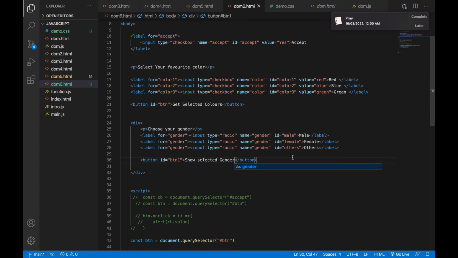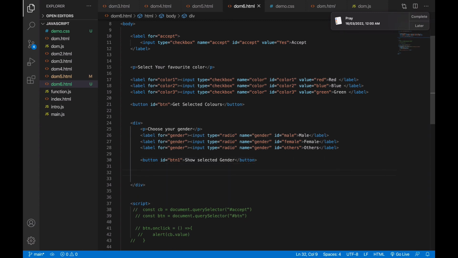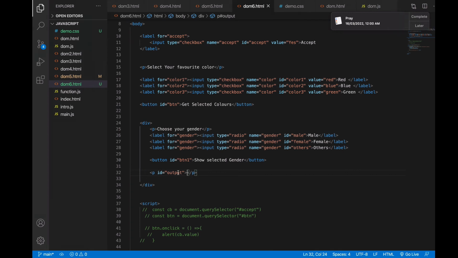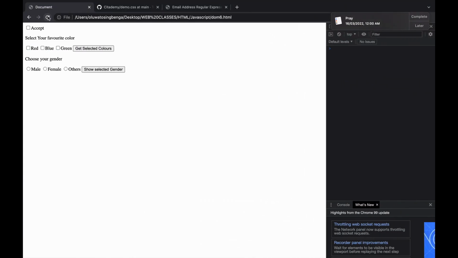So down here, I want this paragraph. I'm going to give the paragraph an ID of output. So I want the selected gender to come up here automatically, using JavaScript to make that happen. So let's see how it looks.